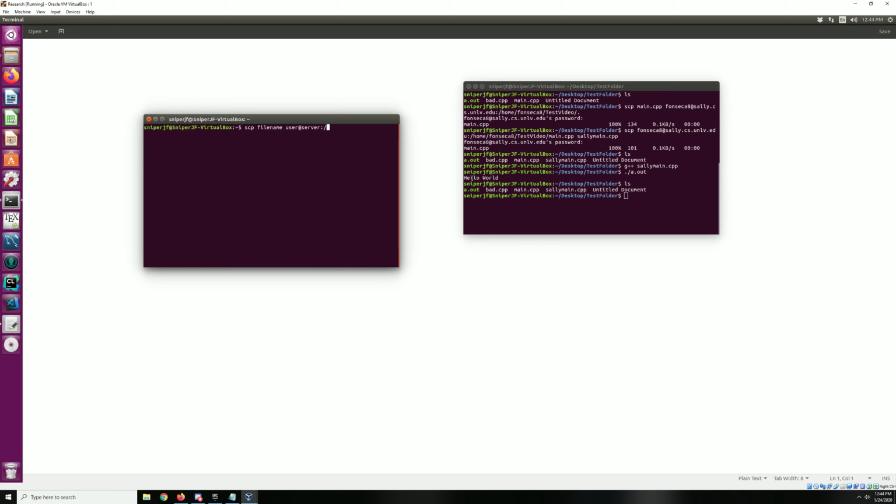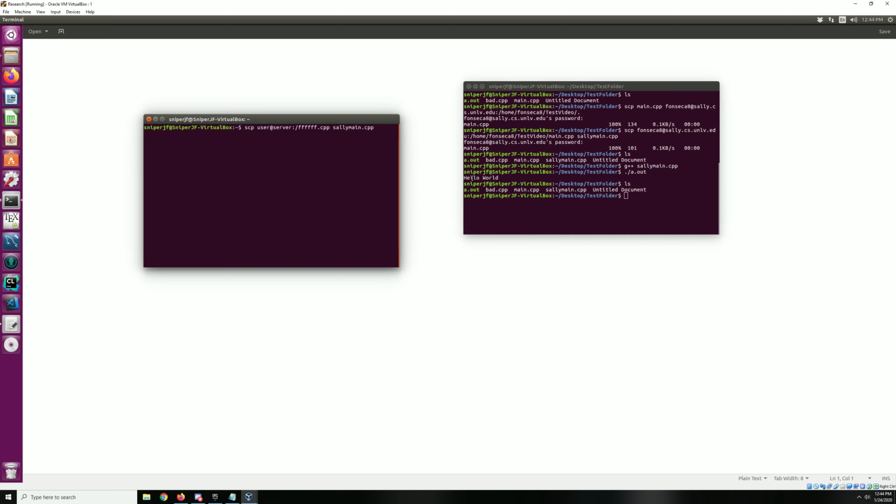If you just try to do it something like that, it probably will not let you because of the security. So at the very least, you need to put in your username like that. And then at least it'll copy it into the main directory, unless you have a specific directory you're trying to copy to. If you don't want it to be the same name, you can name it whatever you want here. And then if you're trying to do it the other way around from the remote server, it's SCP, your user at server, location of file, blah, blah, .cpp, whatever it is. And then whatever you want. If you put a dot, it'll copy the same file name, or you can put whatever, like I did, sally_main.